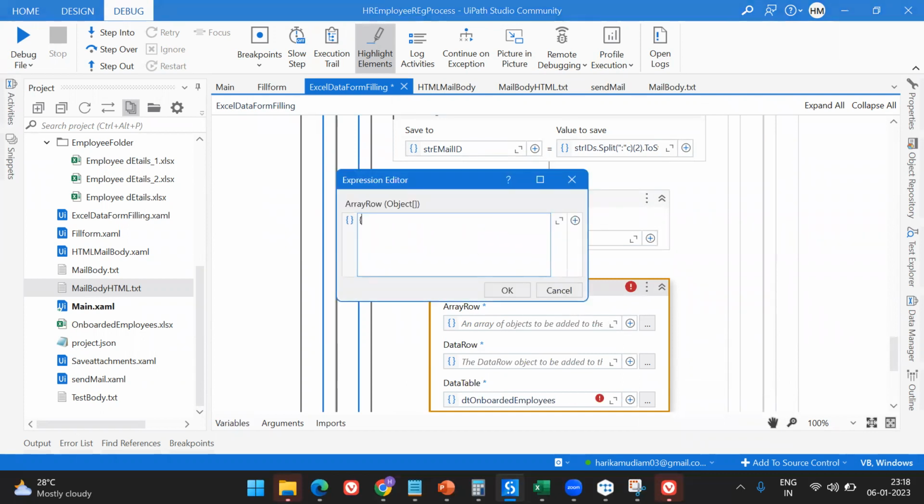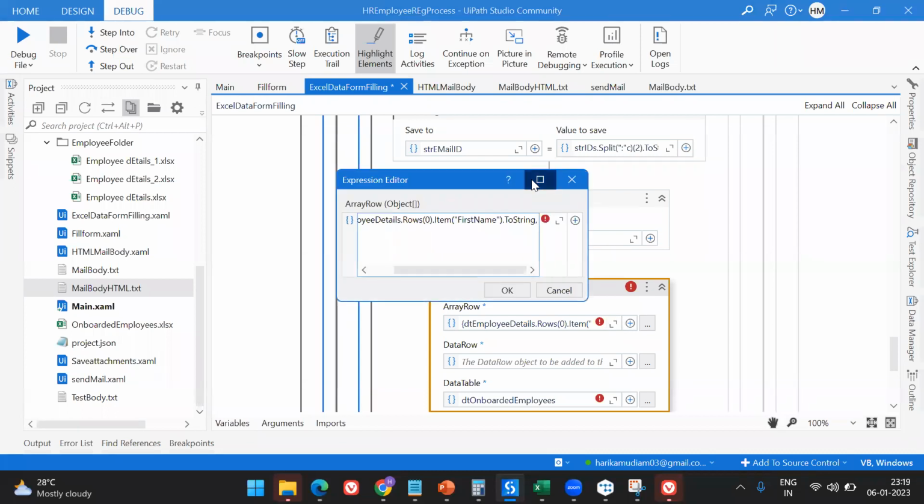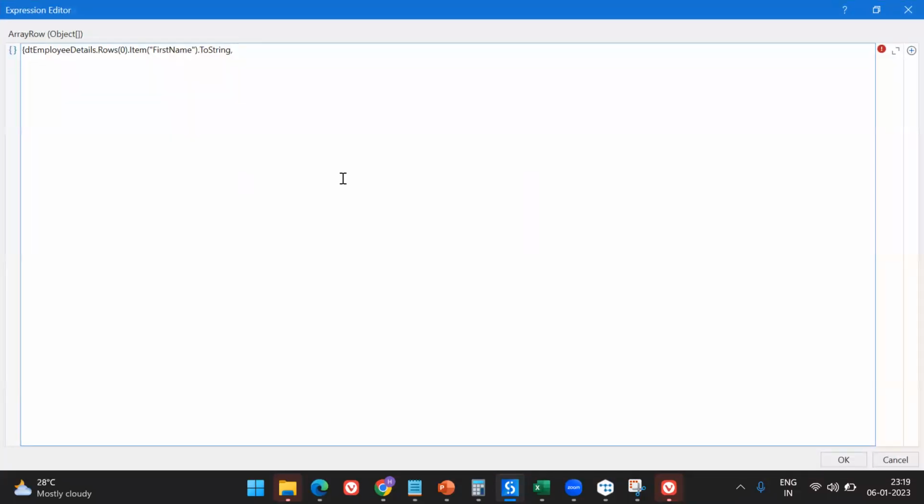Inside this particular array, I'm going to add it. Just give me a second, I will expand this one. After that, the next thing is last name, then email, contact, total years of experience, and the other one is previous organization.